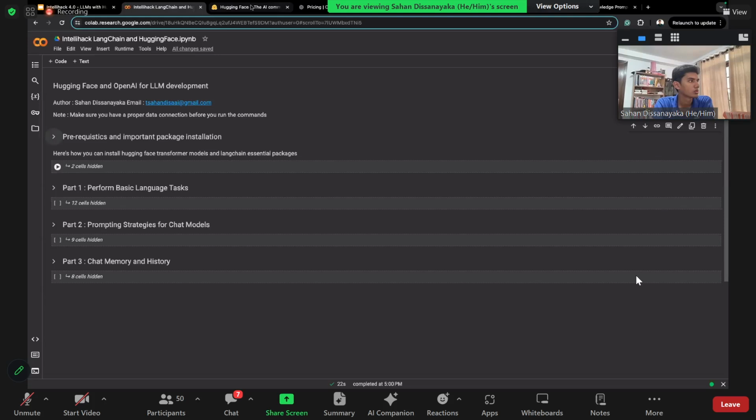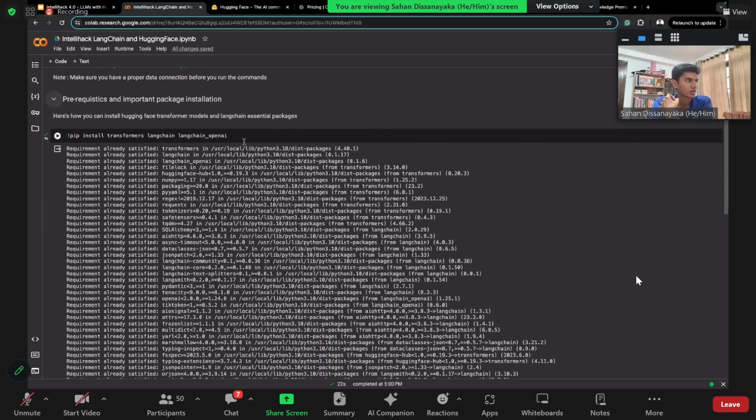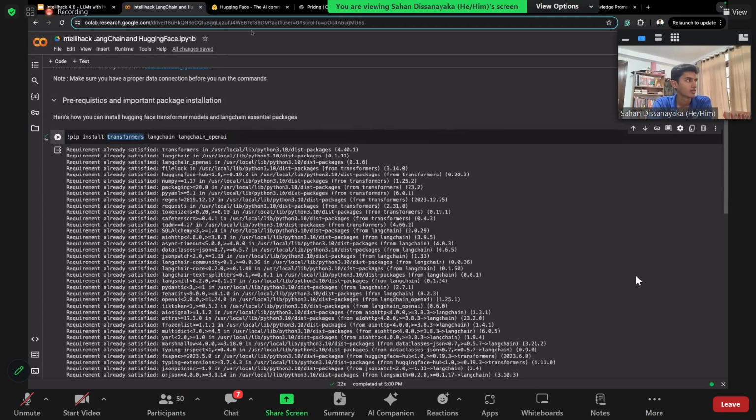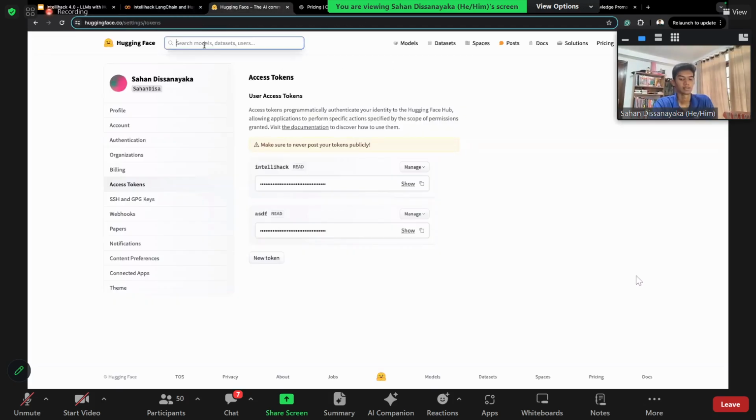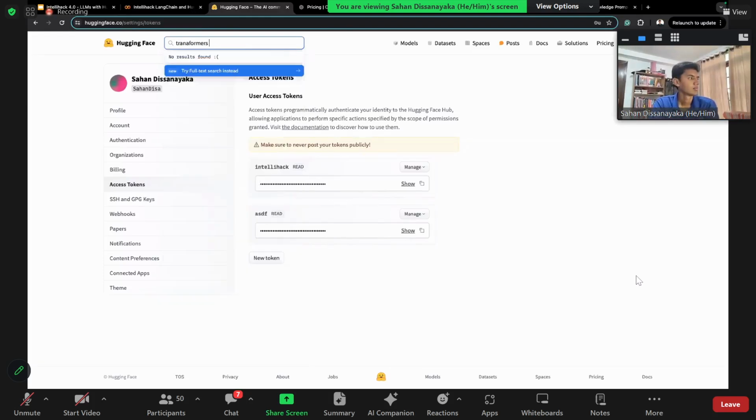Okay, so this is a notebook I have created, and let's start with this. Beforehand, we need some package installation. For Hugging Face, we need this package, the transformers.